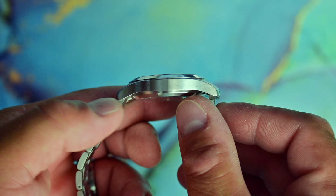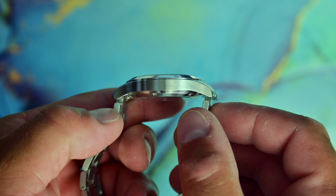All right, as promised, my take on the Hamilton Khaki King II. The fit and finish on this watch, we'll start there. We'll give it an 8 out of 10. The bracelet on this watch really left a lot to be desired. The tolerances on the clasp just weren't up to my expectations for what quality should come from a Swiss-made watch. The brush on this bracelet also didn't quite match the brush on the case of the watch. So it's another thing that kind of bummed me out a little bit.